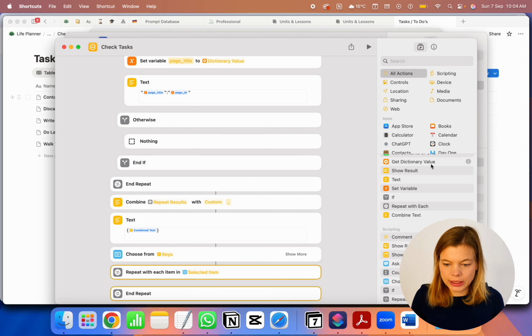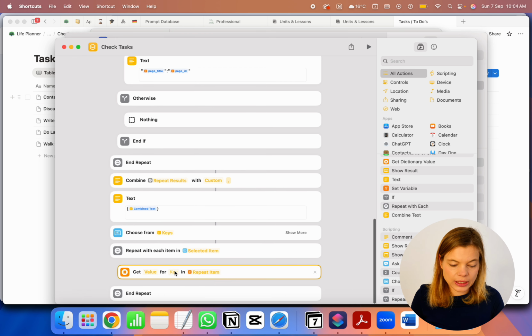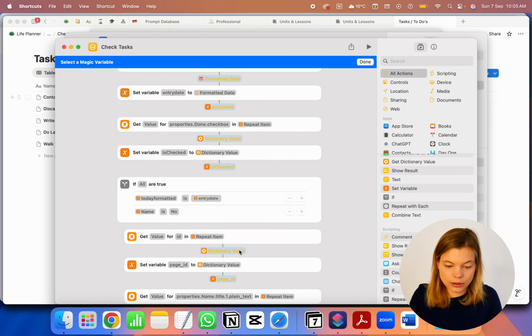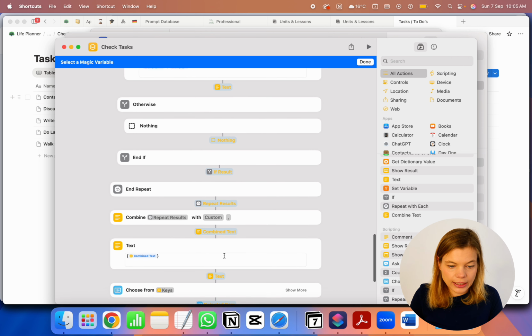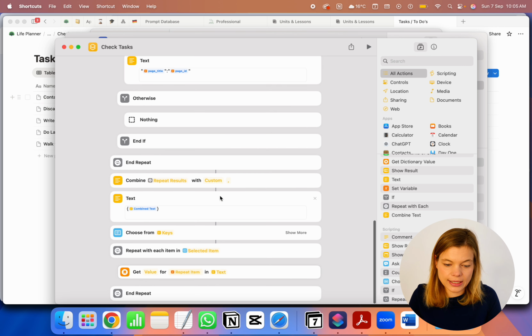And now we need again the get dictionary value, and we want to get the value for repeat item in, not in repeat item, but in the text. So you click select variable and you choose this combined text module here, so in text.